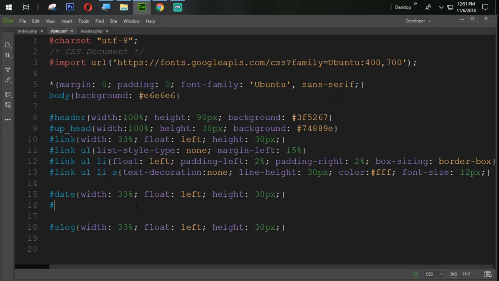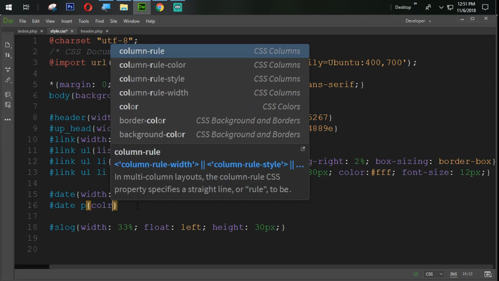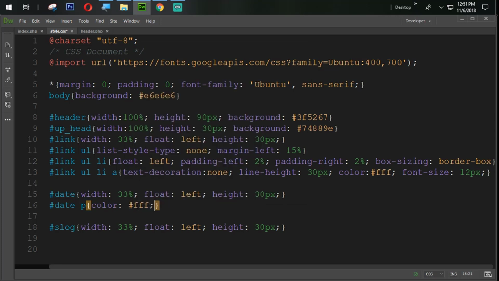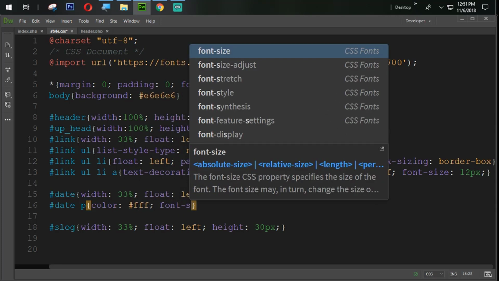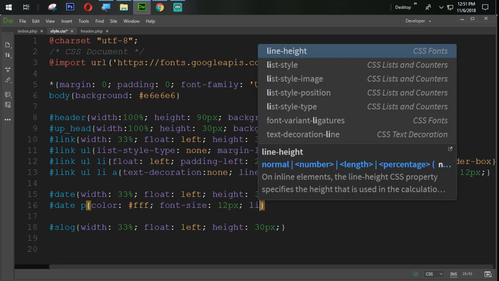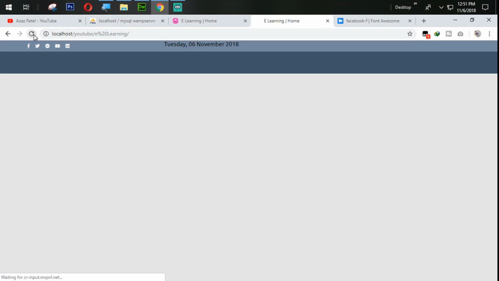So we said has date have some p tag, then its color will be FFF, and its font size will be 12 pixel. And also we need to set the line height with the 30 pixel. So we'll give it the center from the top.